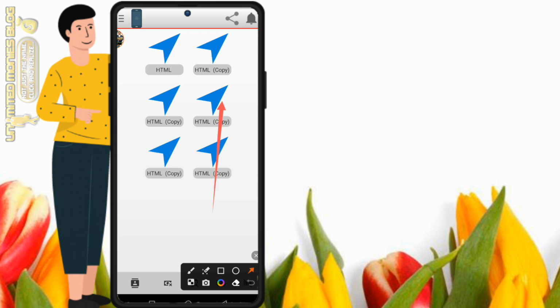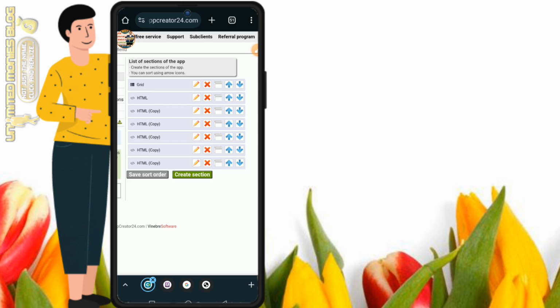The next option that I want to do, where this sub menu is not what we are targeting, is that we cannot place ads in between these sections that you are seeing here. Ads cannot be here. Ads cannot also be here, because this is a sub menu. It is not a custom menu, because in a custom menu you are able to place ads here. Now how can we add ads in this grid view method? Let's go back to our AppCreator24 account and see how we can do it.